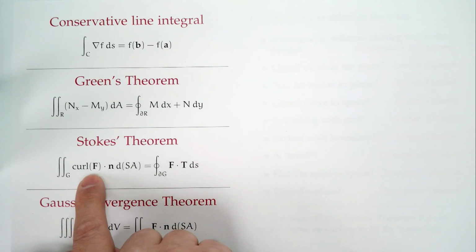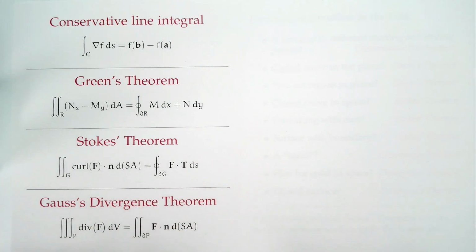That's del cross f. Or you can do sort of the analogy and say, okay, what about if we think about Green's theorem in terms of flow? Well, we can do that too. Suppose you have a solid. And I say, well, I can integrate on the bounding surface of that solid f dot n, which is the flow through the surface. That's going to agree with the integral over the whole solid of the divergence of f. And again, the divergence is like a derivative.